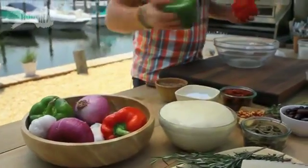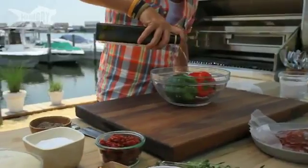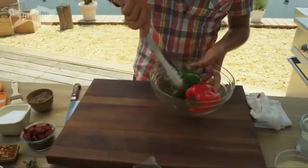The first thing we're gonna do is start with our bell peppers. So we have a nice big bowl. We're gonna add a red and a green bell pepper. We're gonna toss a little bit of olive oil just over the tops. We're gonna throw these on the hot part of the grill.